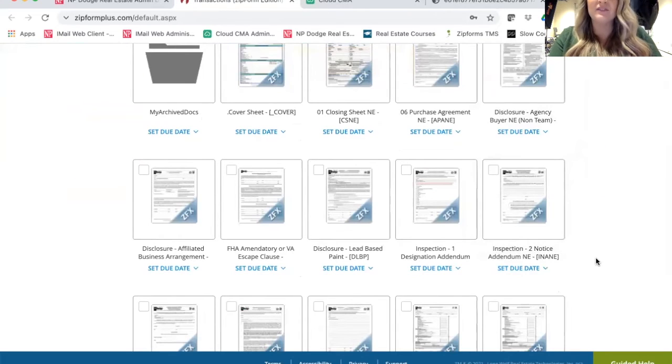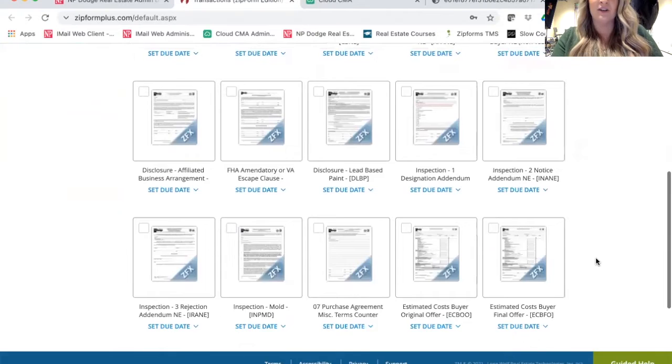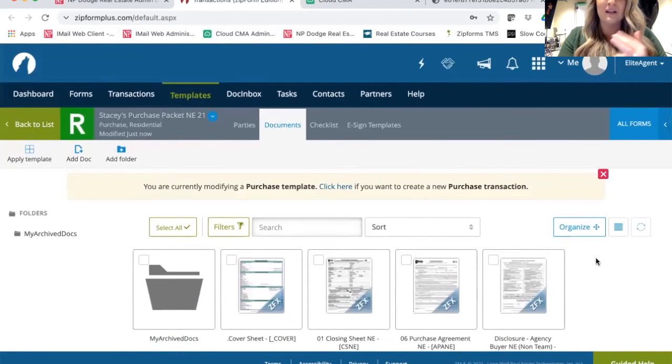Trying to think if I'm missing anything. Now, because I have 2 super capable people on here, I'm going to go even more in depth and do a couple other things in my template that I would do in an advanced class, which would be, I'm going to add some folders because I want this to be super clean and I want my cleaned up template to pull into every transaction.